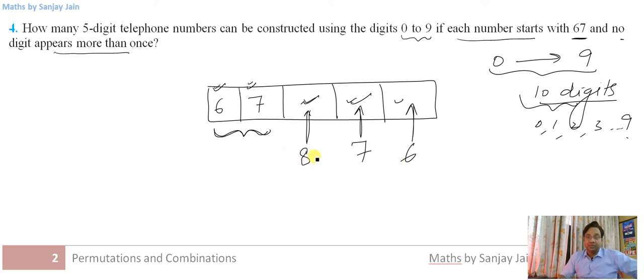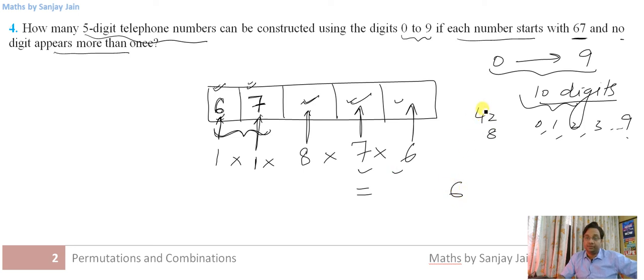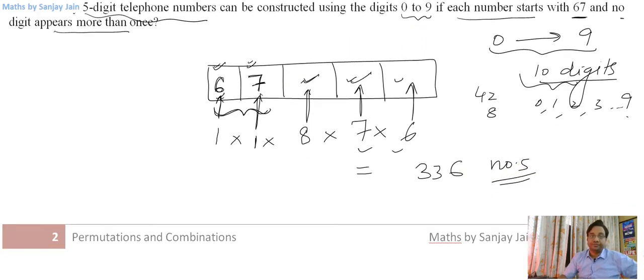Okay. So total number of it. Now I have filled these places with 6 and 7. So in how many ways can I fill this place? Only one way. I can place 6 only. This place can be filled in only one way, that is 7 only, right? So these are the number of ways I can form these 5-digit telephone numbers, or the total number of telephone numbers, which is 6 sevens are 42 into 8, 336 numbers will be formed given these conditions. Okay.